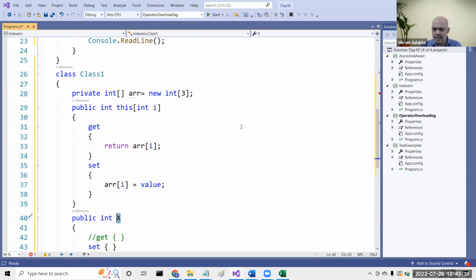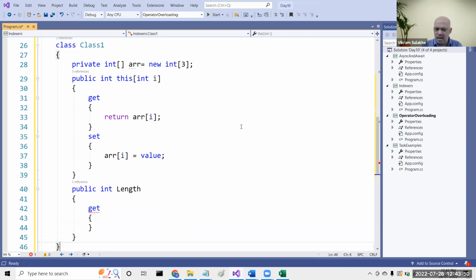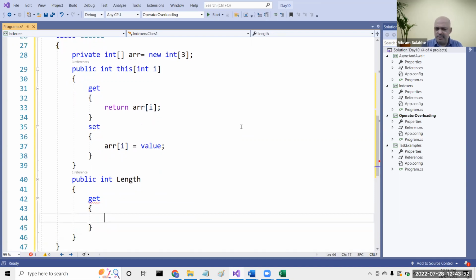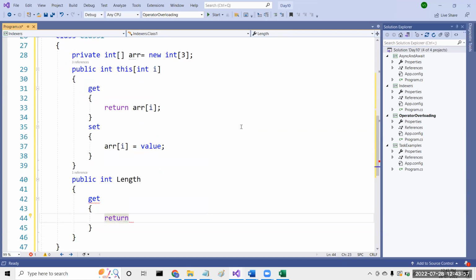Yes. This could be a property called length, which is a read-only property, right? And which returns what? How do I know how many elements are there? So ARR dot length.